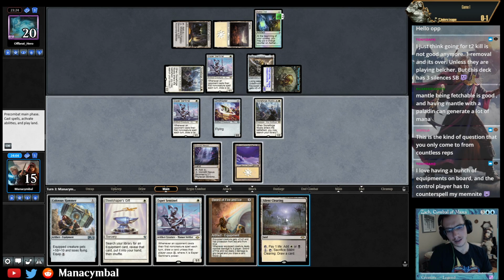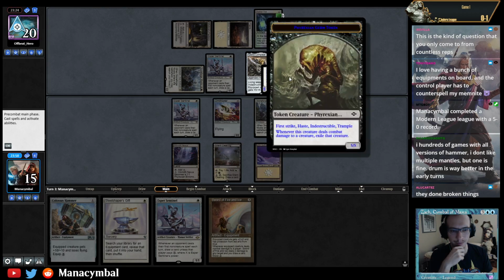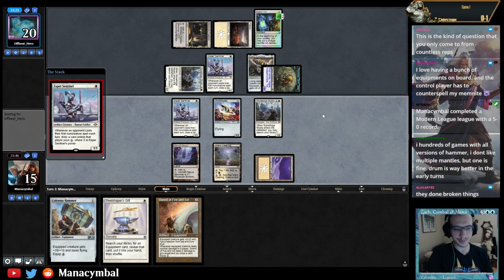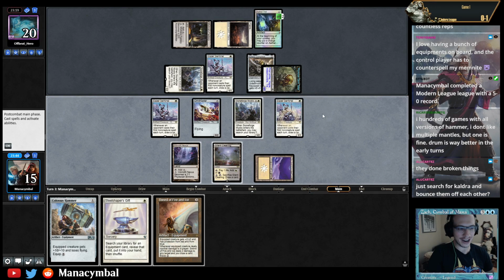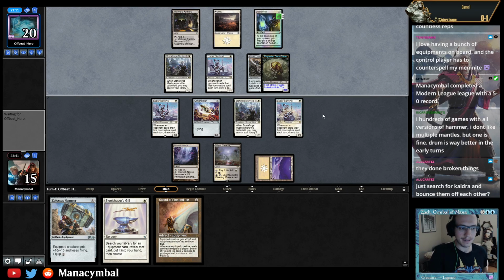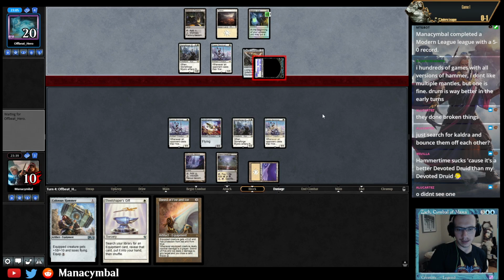Okay, land was good. Not great, but good. They've done broken things? This isn't broken at all. It's fine, but it's not broken. Cauldron Complete is a very manageable card. Just search for Cauldron and they bounce out at you. That's not an option. This deck, correctly in my opinion, is not playing Cauldron Complete. Cauldron is not good in an absolute ton of matchups.